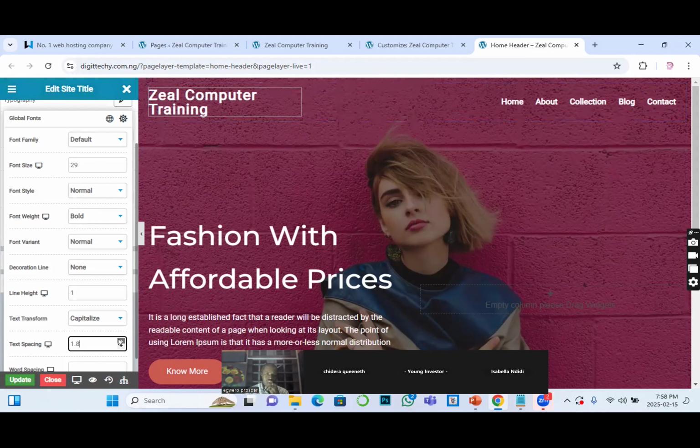So I can still have some space, which makes it more presentable. Now, why you need to make sure that all these are consistent is to enhance what we call Google SEO. So whatever we are designing, I want us to be working with the mindset of a digital marketer, because a website is a digital marketing platform.